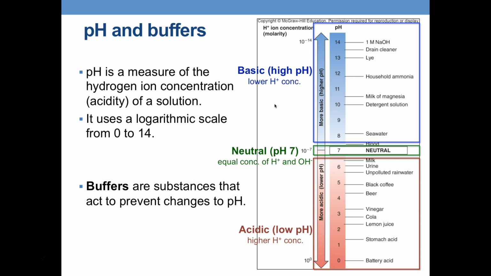In the laboratory part of this class, we're going to be doing a lot of biochemical tests. Some of those biochemical tests will have buffers in them. In a lot of those tests, we're going to be looking for changes in pH. So we'll be coming back to pH quite a bit in the laboratory part of the class.